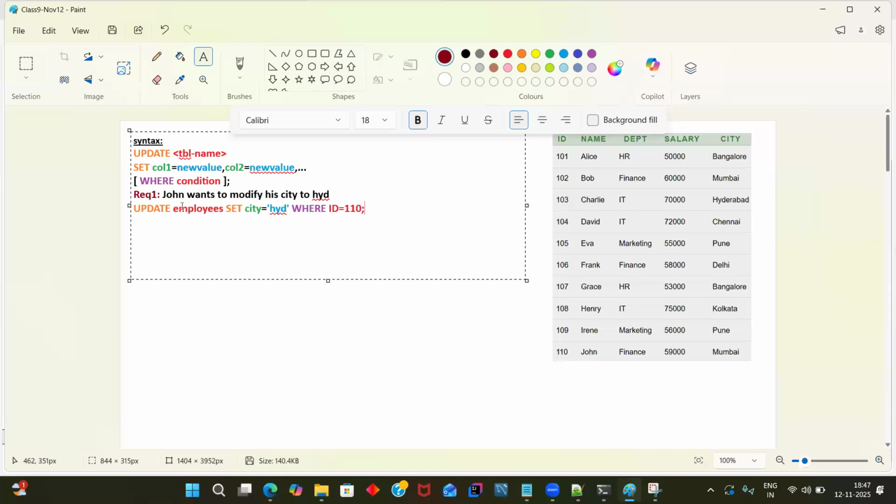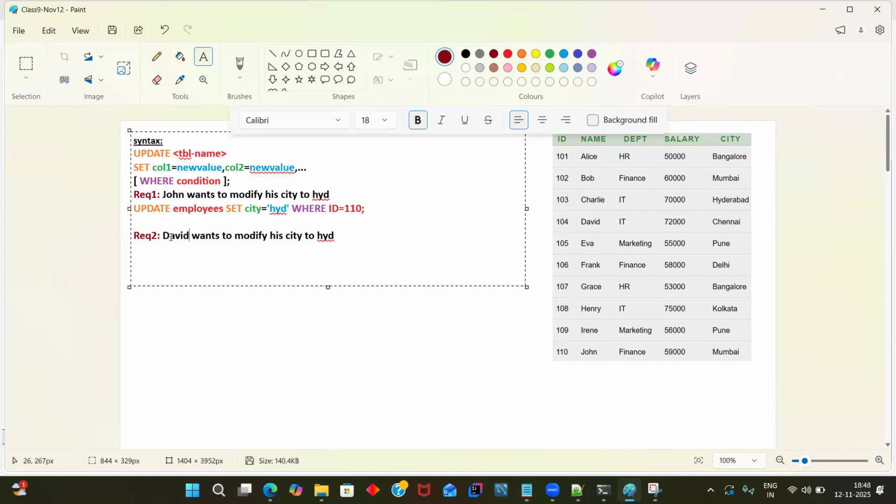Okay, so let's get into the second requirement now. This time I was expecting the query from you. The entire query you have to tell, and first of all, you have to summarize what filter needs to be done and what columns need to be modified. If you have clarity, then the query is simple. Let's get into the requirement.